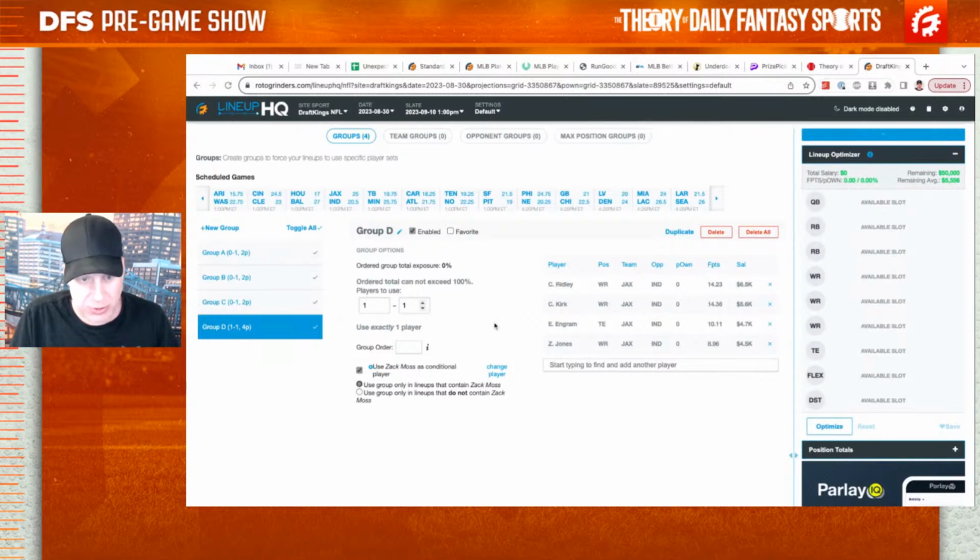This is a way to break apart that combinatorics of, like, a lot of Zach Moss lineups have this type of player in that game, and you get a little chalky. If you want to break up those combinations, this could be a way to do so. Of course, it means that you'll have no Zach Moss lineups that don't contain a Jacksonville wide receiver. But if you're fine with that, if that's what you want to build, this is what the groups are for.